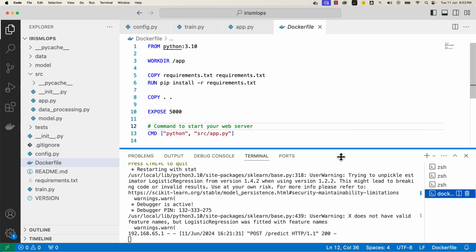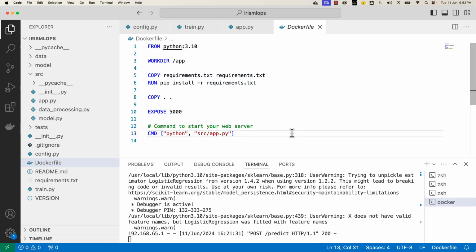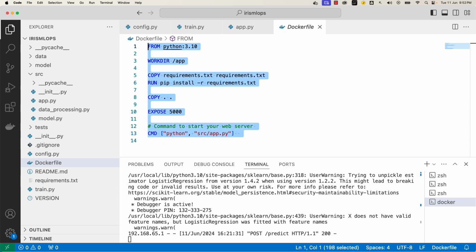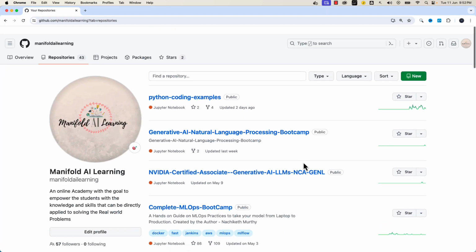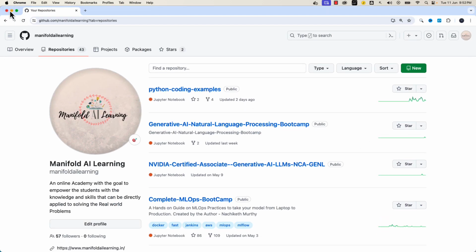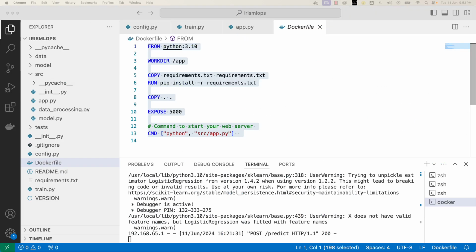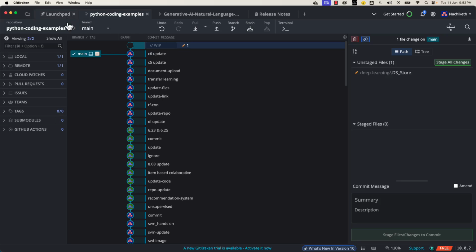Now, as part of the next step, we will save all the source code that we have inside our GitHub repository. I would create a new repository. I'm making use of a tool called GitKraken. If you do not want to use the tool, you can go straight to github.com, create the repository over there, and push the source code. For simplicity, I would make use of this GitKraken that I've got with me.